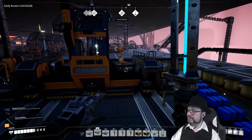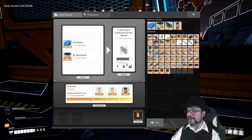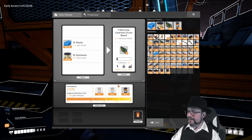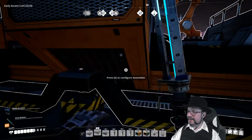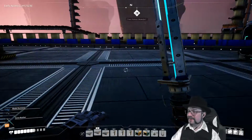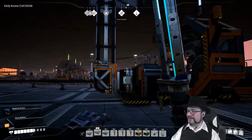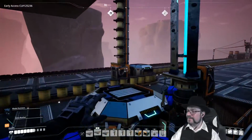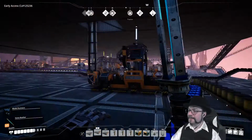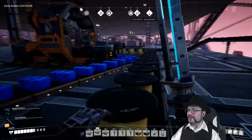So was that it now? Is this just going? Yeah, oh man, and it is overclocked as well. I feel like this is an I-need-three-of-them sort of situation. I do have space for it. Whew, that is going to use a lot of quick wire.